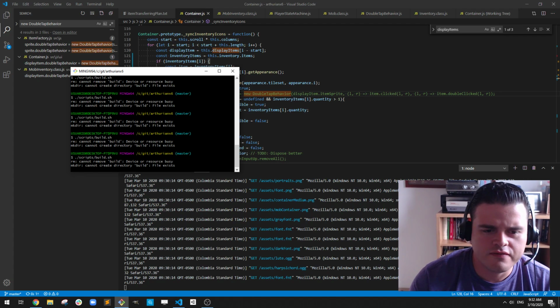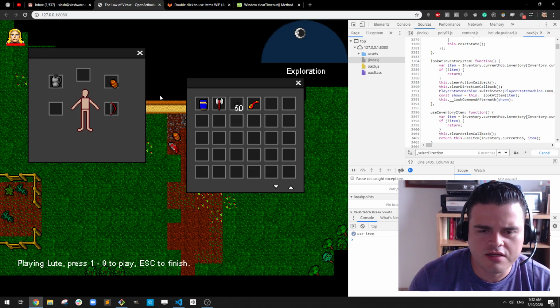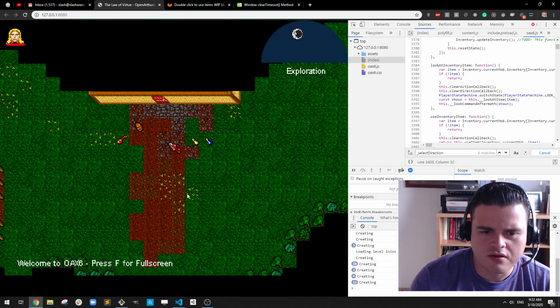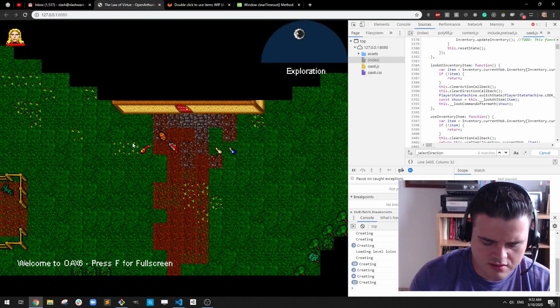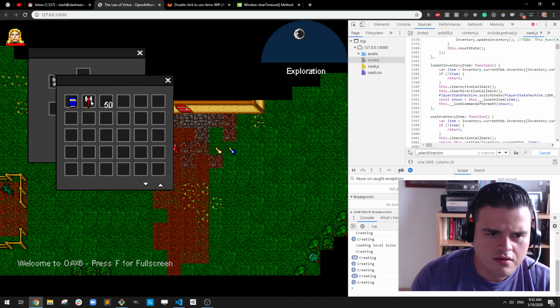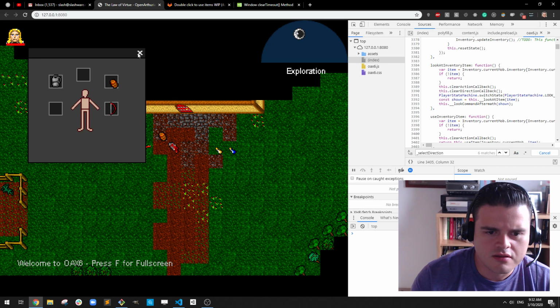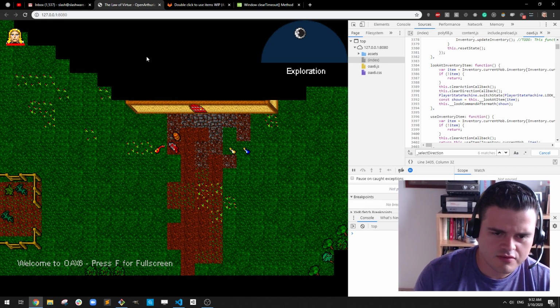Let's see if the sprite of the item keeps. Doesn't seem like it keeps the double tap behavior from where it was created.